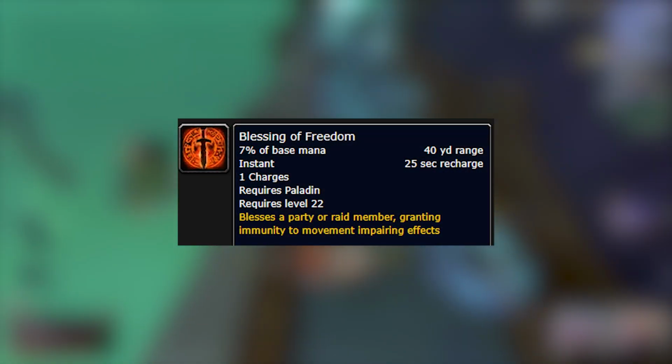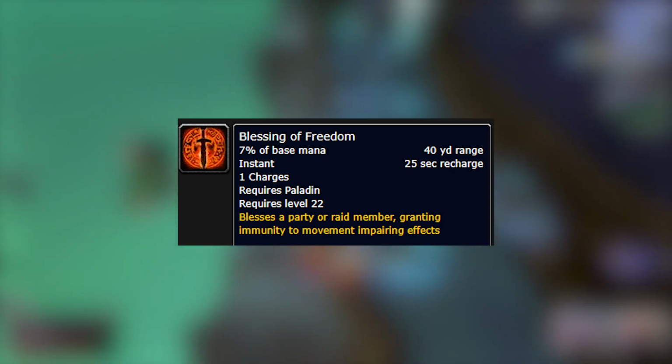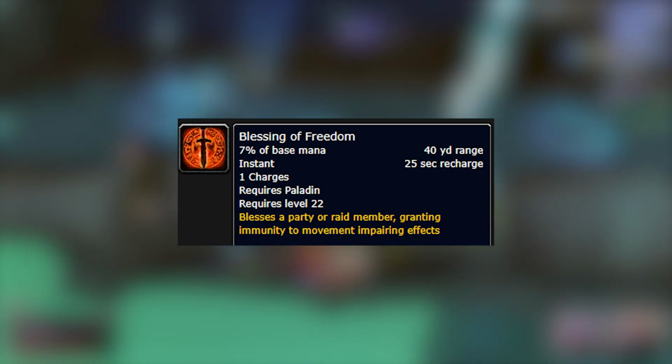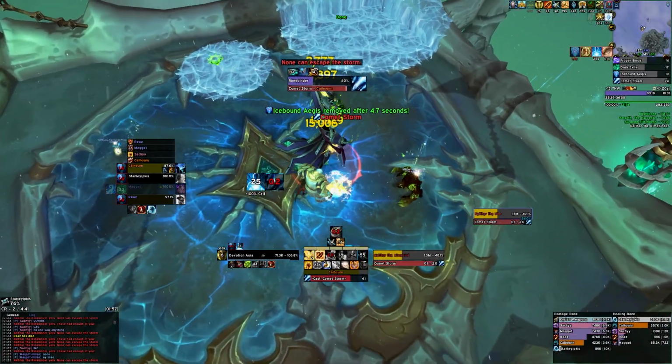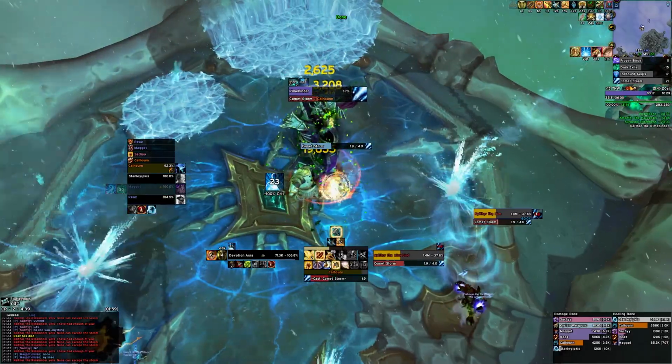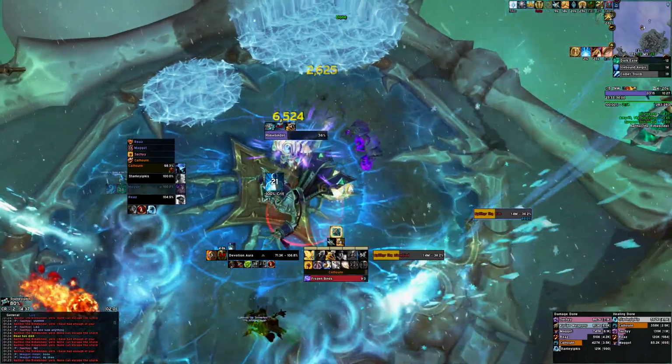Finally, you have Blessing of Freedom as your last defensive in this lineup. It removes slows and roots and makes you immune to them. Now there's a lot of uses for it, but here is the best one throughout Shadowlands. The last boss in Necrotic Wake will root a player, then when the root is removed, you pulse damage and root everyone else near you.